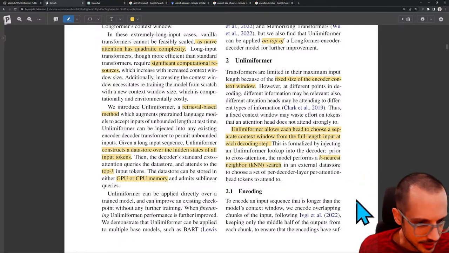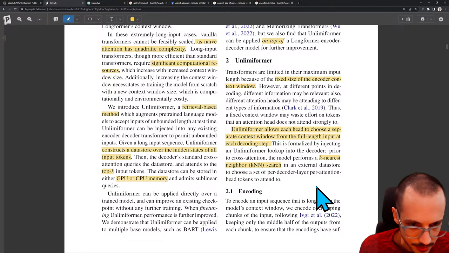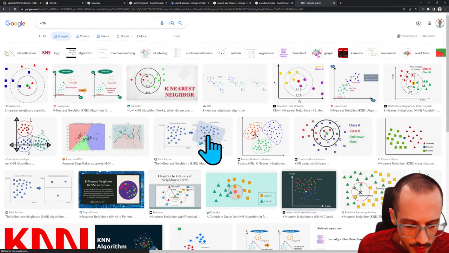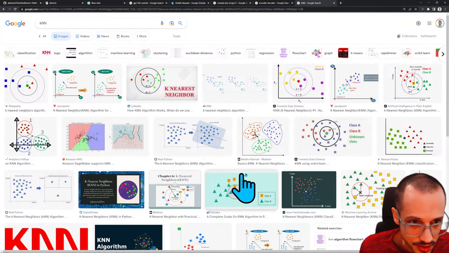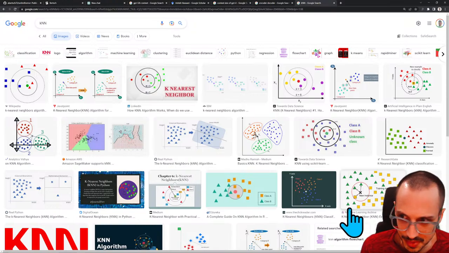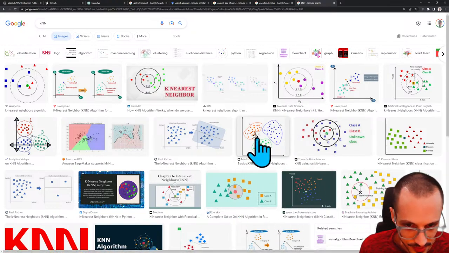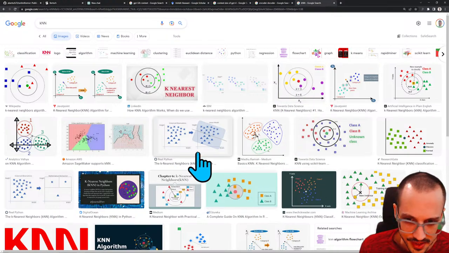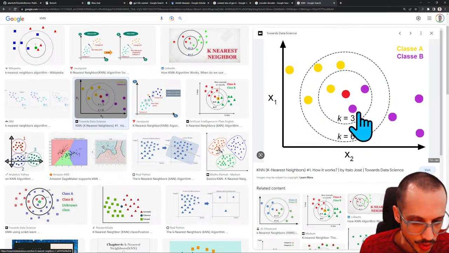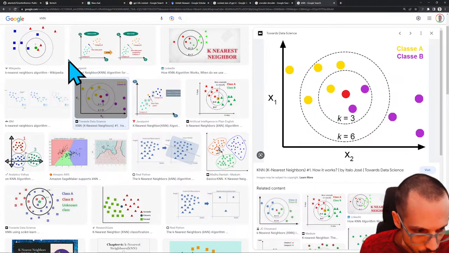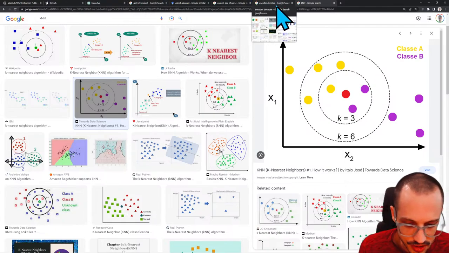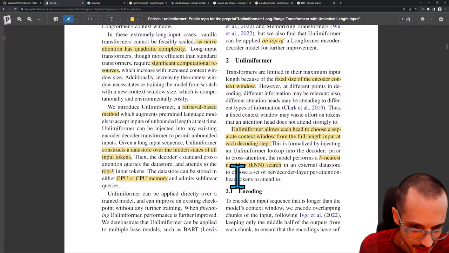So k-nearest neighbor is a very old school, very traditional kind of algorithm. It's basically the idea of KNN. You have some space, usually in all of these it's a two-dimensional space, but you can do k-nearest neighbors in three-dimensional space, you can do k-nearest neighbors in a 512-dimensional space, you can do it in whatever dimensionality of space you want, right? And all you're doing is saying, okay, I have some point here, and what are the three nearest neighbors to it? The three nearest neighbors must be related to that point, right? And it's a way of grouping points on a manifold, right? So you have a bunch of embeddings. You want to say which embeddings are related, which embeddings are not related. You can just do this k nearest neighbor.